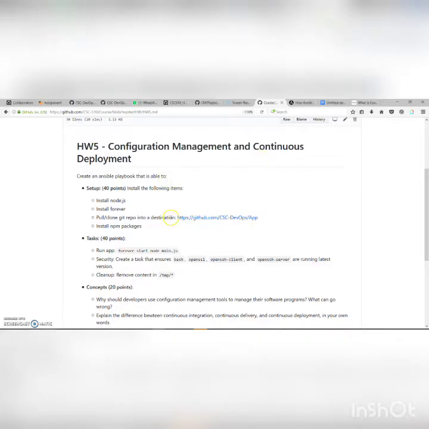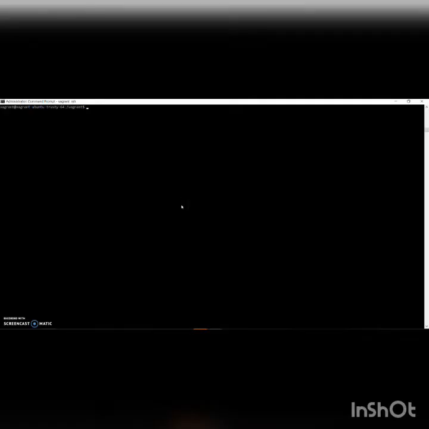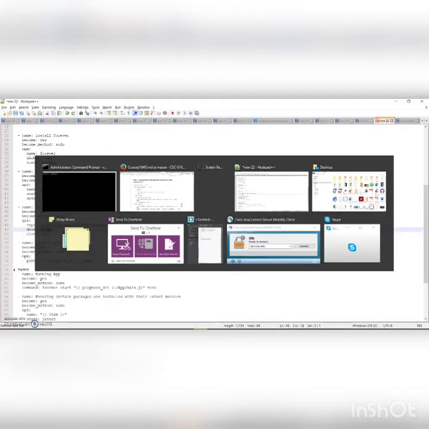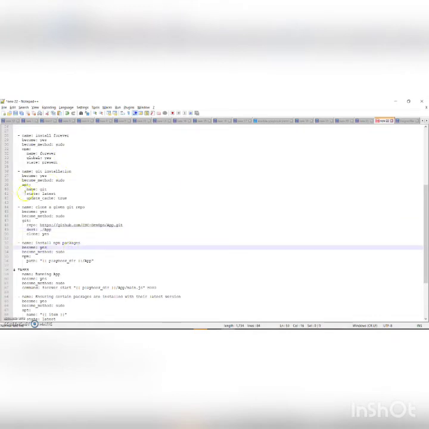The next thing we will see is whether this repository is cloned or not. Before this, as I mentioned earlier, I have installed Git in this configuration server, and later, as the task mentioned, I have cloned this repository.